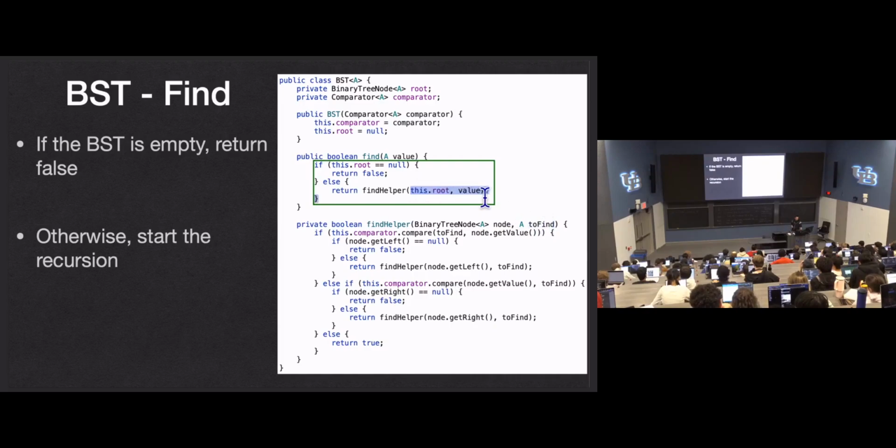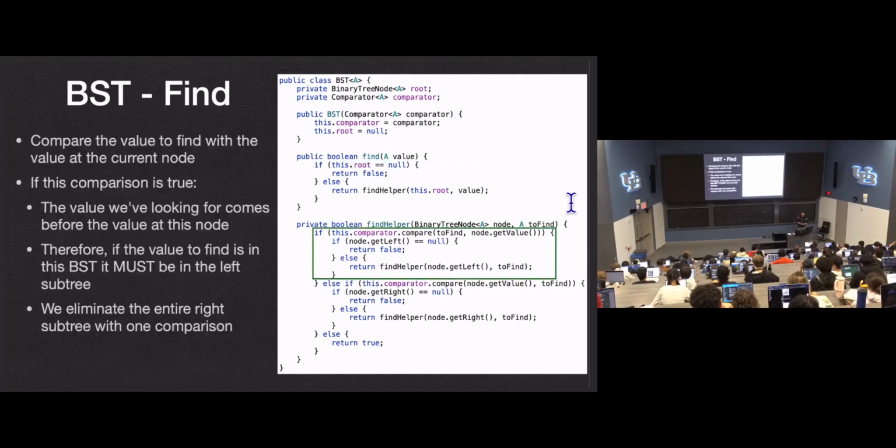So we're going to start at the root and give it the value that's being inserted. We're going to use our comparator very similar to what we did before, but we're assuming the property holds. And since the only way to get values into this BST is through our insert method, this property should hold.